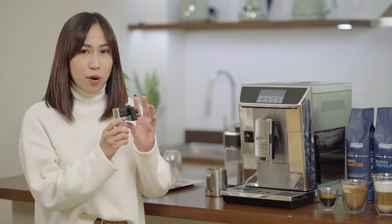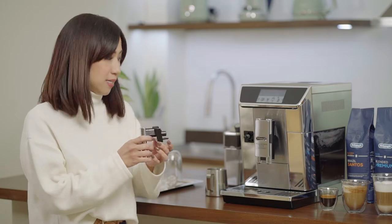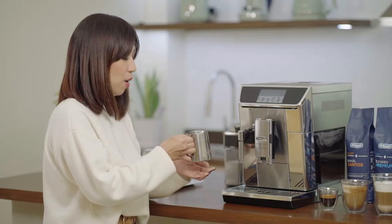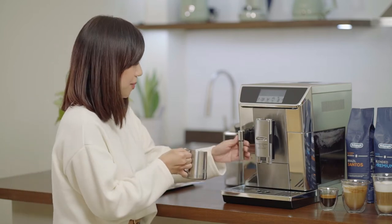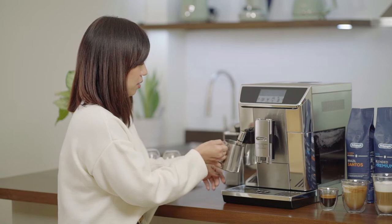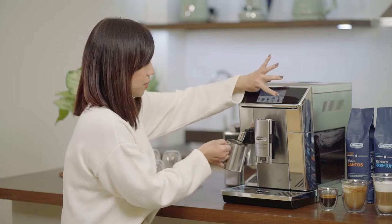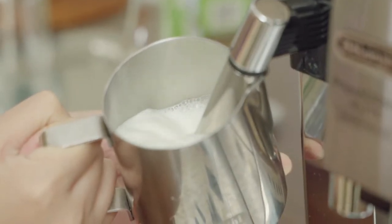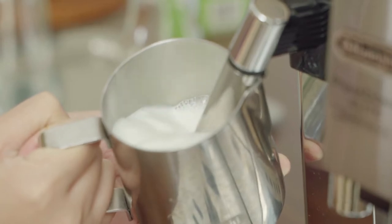Another great feature of this coffee maker is that you can make your own latte art. For that, you need the water spout, which also serves as the steam wand — slide it in. With your milk jug ready, adjust the nozzle and choose steam. At a single touch, you get the perfect milk froth according to your preference, and you can see the progress bar on screen.